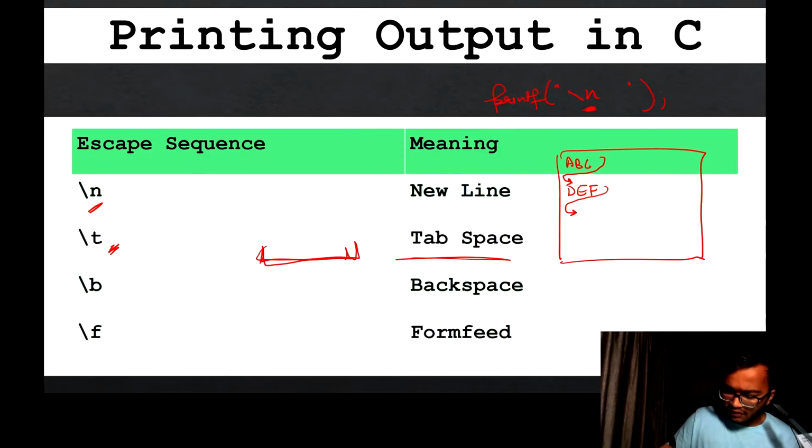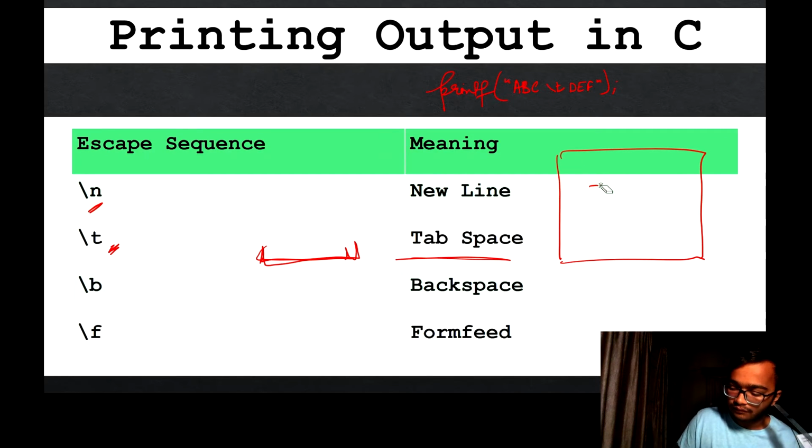If my printf statement looks like this, printf ABC backslash t DEF, what will happen on the output screen?